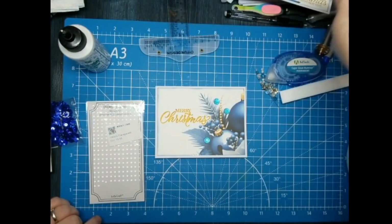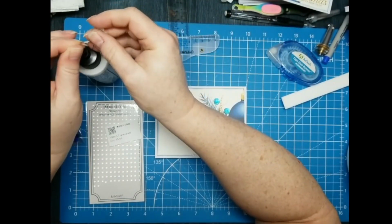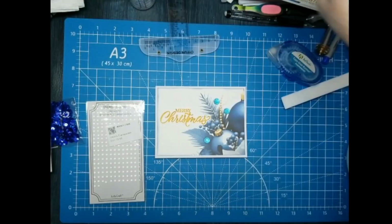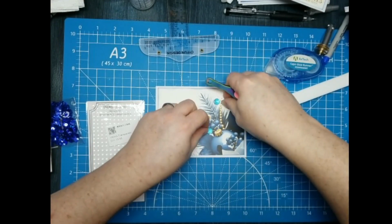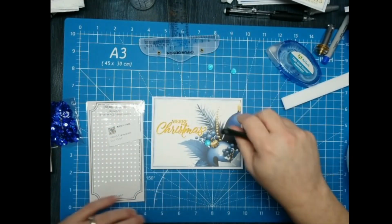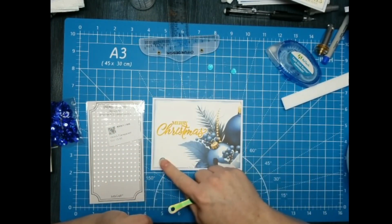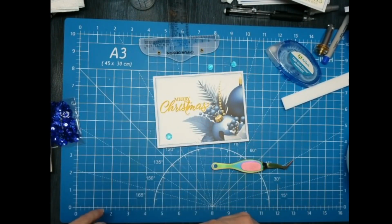Where are my... You know what? My glue keeps kind of erupting. Put my pin in there. I have some tweezers. Here they are. So set those two off for the other two cards. And then let me put this one down here. Get this package open.